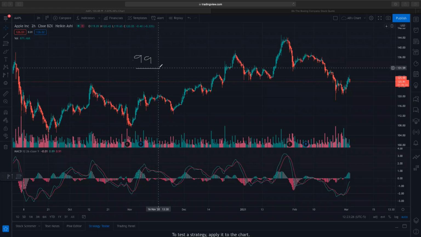So outside of delta and theta, the next one would be vega. Vega, V for volatility. Volatility affects your premiums. High volatility is going to inflate your premium like a balloon. If you buy a premium that has high volatility and the price drops or the volume moves away from the stock, that volatility is going to deflate like a balloon and it's going to take your premium with it. And that is called the IV crush.